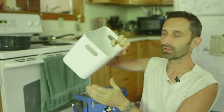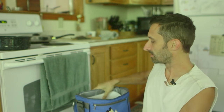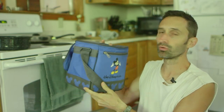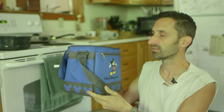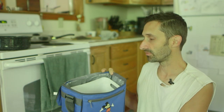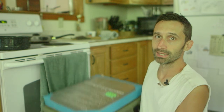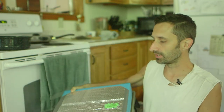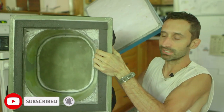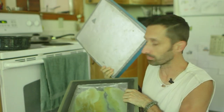Inside you can put a couple different layers. Oftentimes these things will have like a little plastic inset and then you can put that over it. Just by adding a little bit of that you're going to take a cooler that's not really great and turn it into something that's still probably not that great but it'll be a little bit better. Just a quick tip on saving money and getting your food to last a little bit longer. Coming up soon we'll be doing a video about how to make one of these things that is as effective as one of those super expensive Yeti coolers but just a couple dollars.